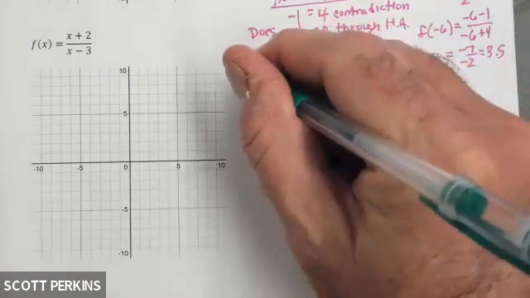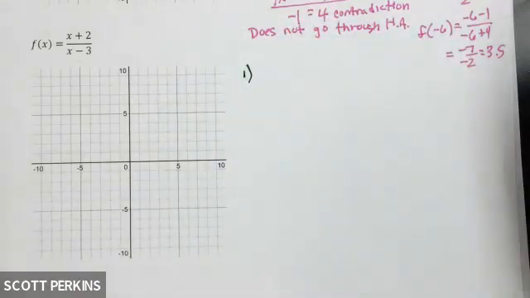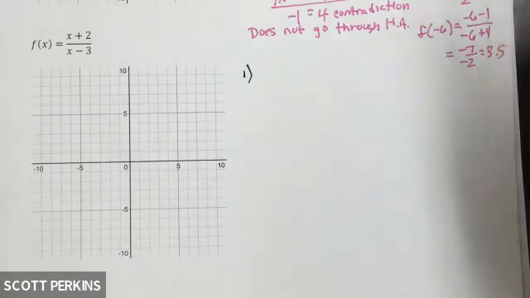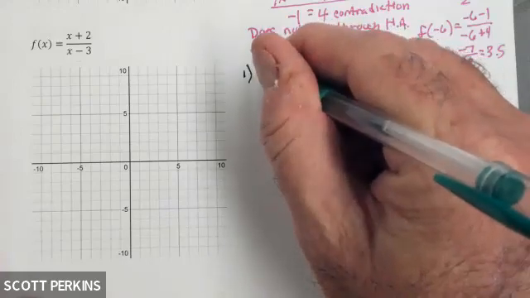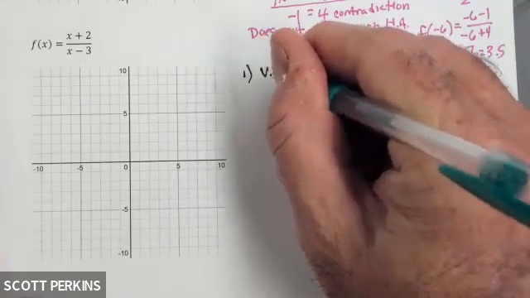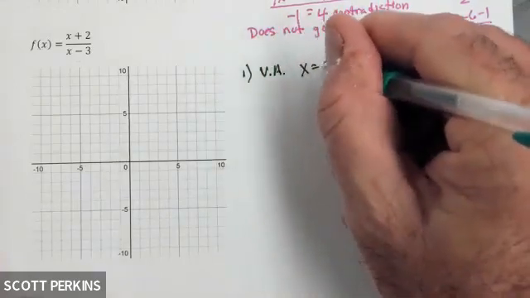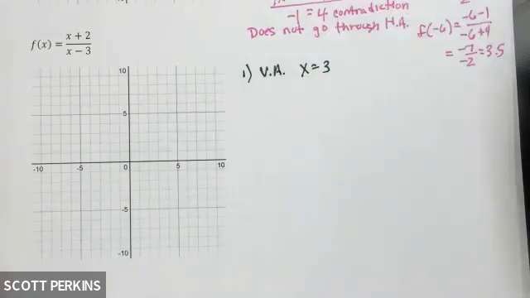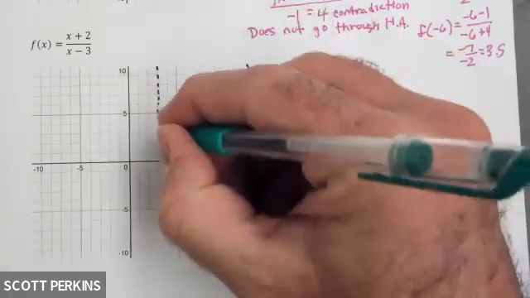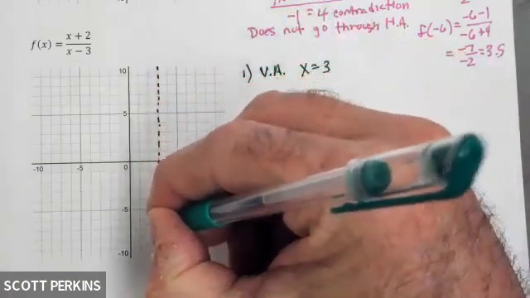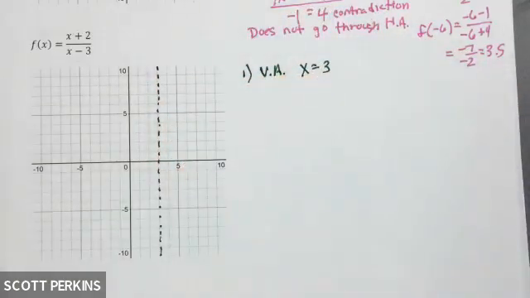Okay, so first thing, the vertical asymptote. The vertical asymptote happens when the denominator is 0. You could have looked on page 1. We did this last time. So when x minus 3 equals 0, the vertical asymptote happens at the x value 3. If you got something different than me, please don't be shy. Raise your hand. If I don't see any hands, I'm just going to keep moving along. I don't want to bore you to death either. Okay, so there's my vertical asymptote.